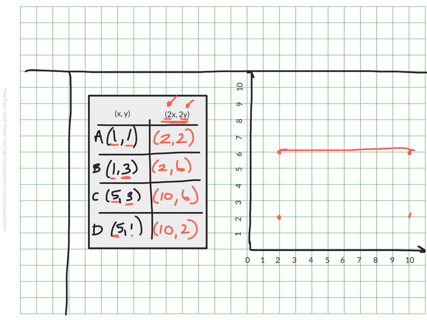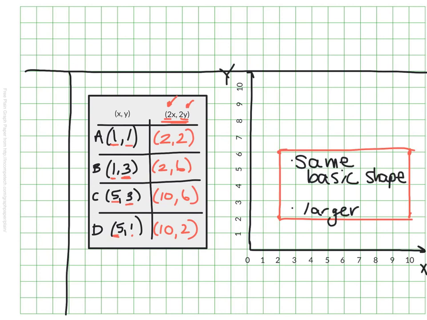As you're making this rectangle, you should notice that it ends up looking just like the other one, it's just gotten larger. So I didn't change the shape at all. The shape has stayed the same, but of course this looks bigger than the one that we did on the previous slide. So that makes sense. We multiplied both of our x and y values by the number 2, and it kind of just grew.